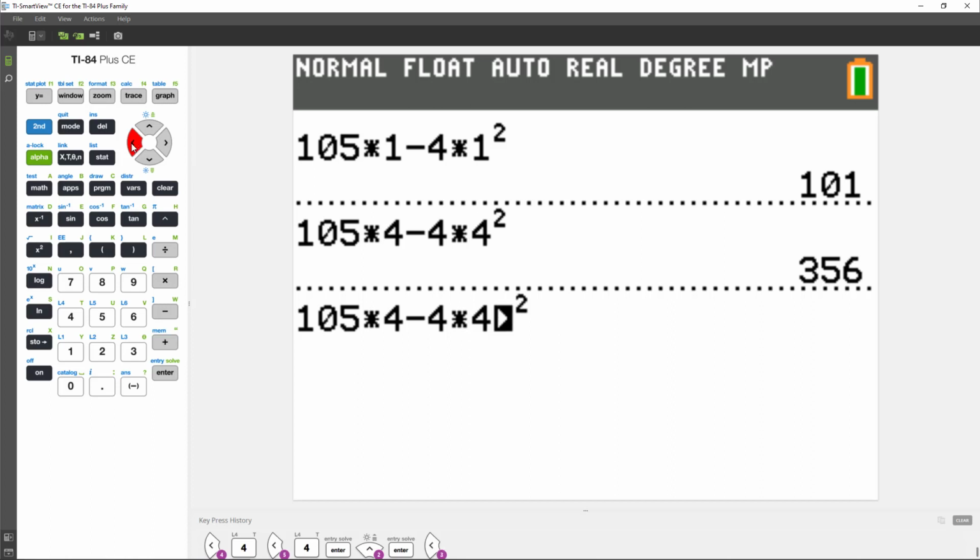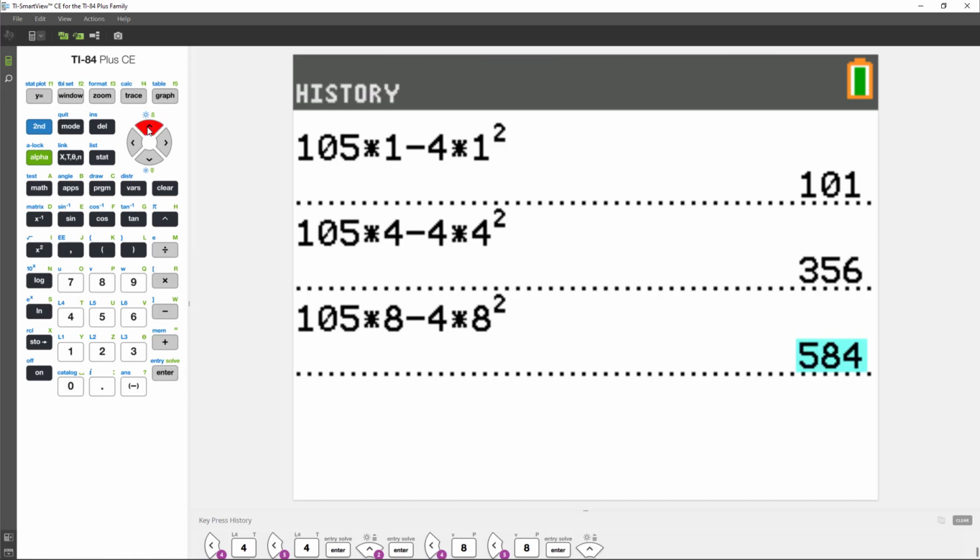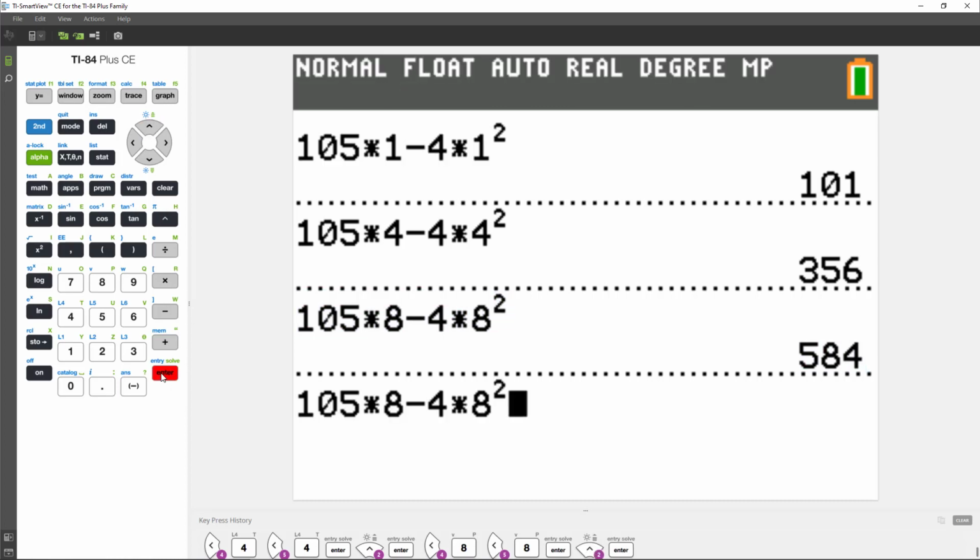So make that an 8. We'll overwrite it, come over here, make that an 8, it overwrites, and we have 584. Okay, next we have 12. That one's a little bit trickier. Once again, we're going to go up, highlight this and hit enter. But now we have to replace this 1-digit number with a 2-digit number. The way that I'm going to do that is I'm going to highlight the 8 and delete it with the delete key. Then I'm going to hit insert, that will be second, insert, and now I can put in my 12. 1, 2. I'm going to come back to the other 8 and do the exact same thing.